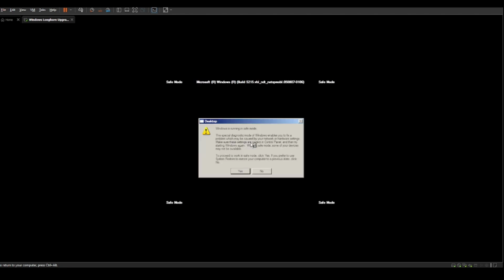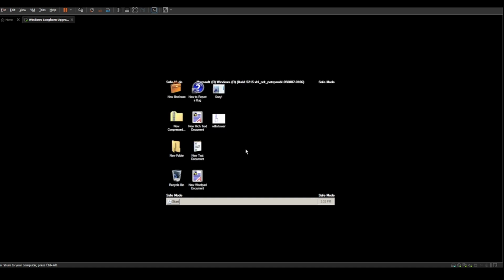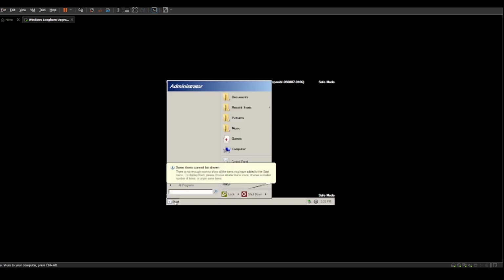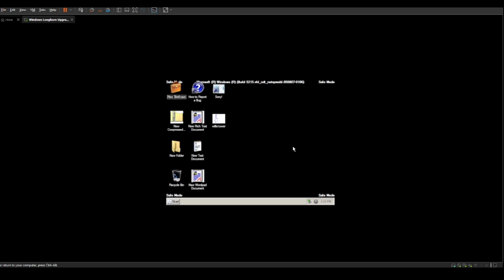So we can boot this build in safe mode, and as we can see, all of our stuff has carried over. That's nice. But there are some changes here. There is supposed to be a network connections program on the taskbar. And then, of course, we have the XP style icons.